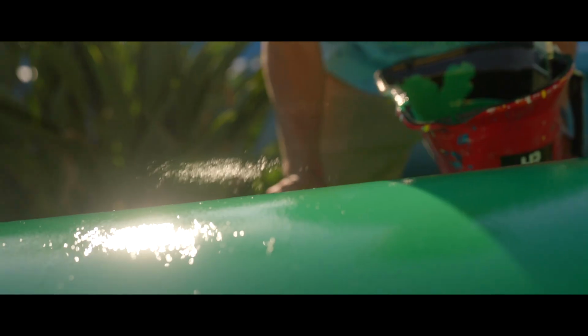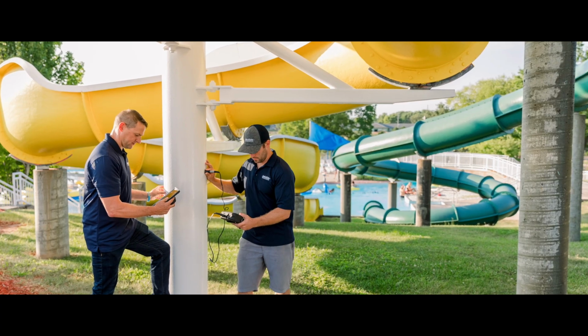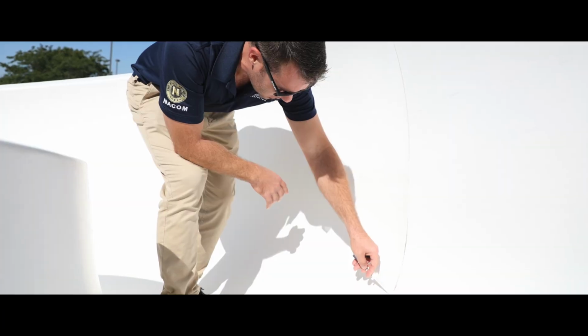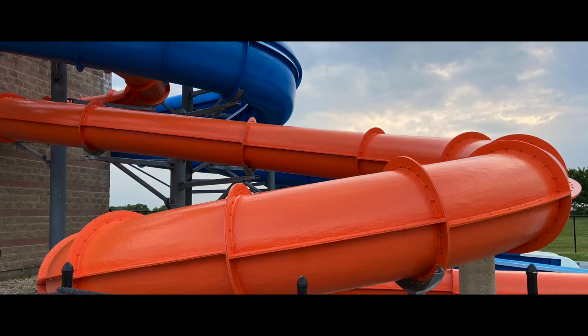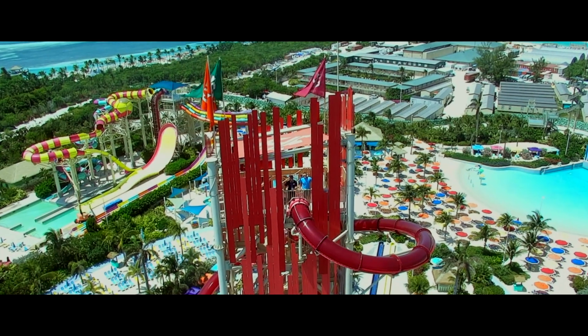First thing we want to do is roll out the tools, but also do a job hazard analysis. Prep is a very big part of a restoration job on a slide. We're going to start with a pre-inspection. We're going to have a pre-project conference call. Then our certified project managers and team are going to show up, perform that work, and then at the end, we're going to get into a relationship of annual or biannual maintenance with our partners. And that's the high-level view that you can count on every time, consistency with our customer experience.